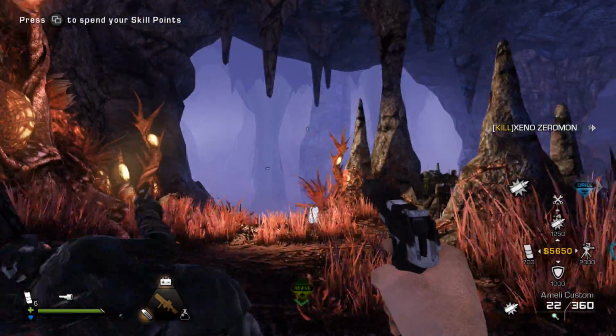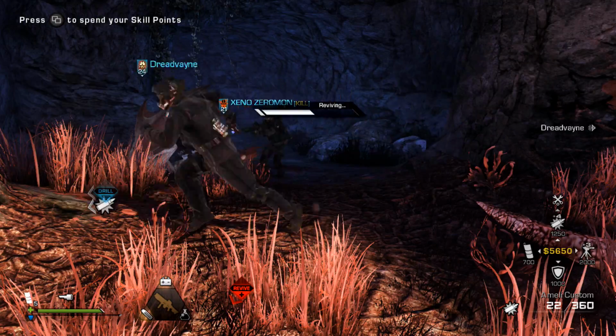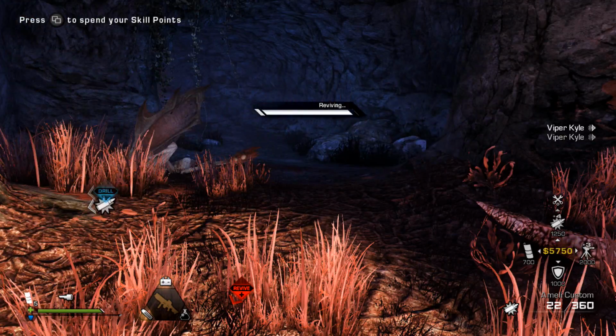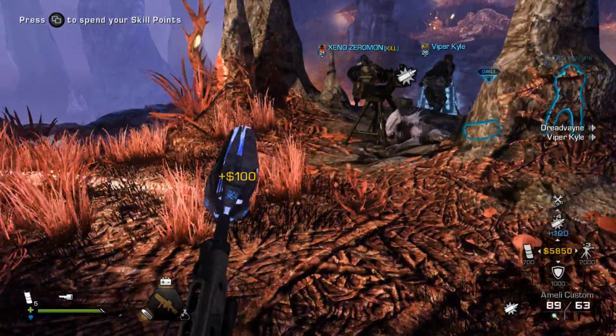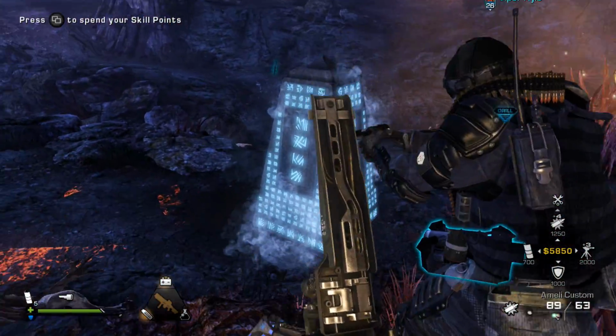So now I have to clutch it, but there's no cryptids, so it's all good. Alright, we finally get to move off that area.